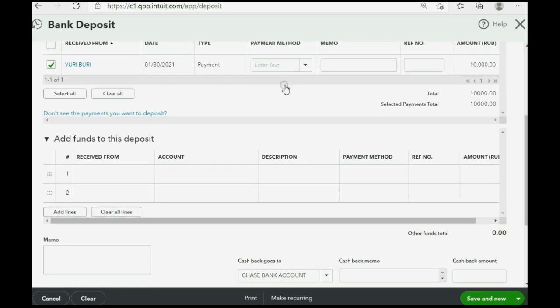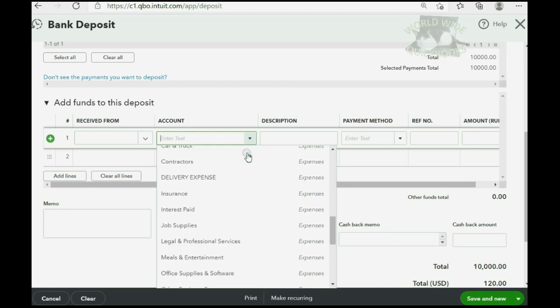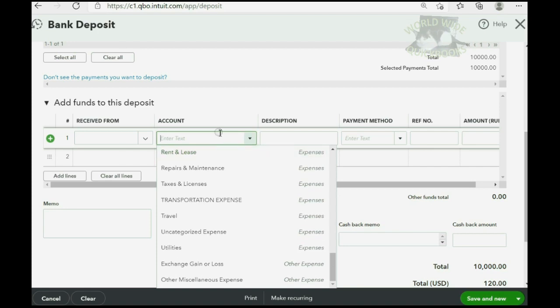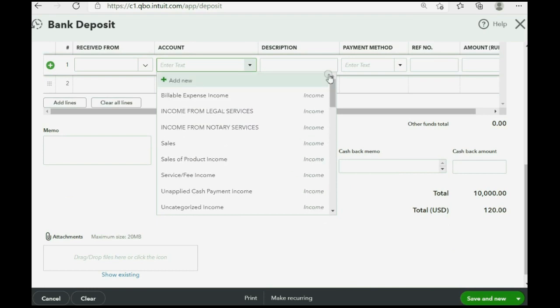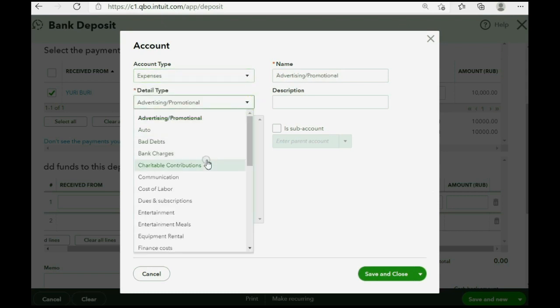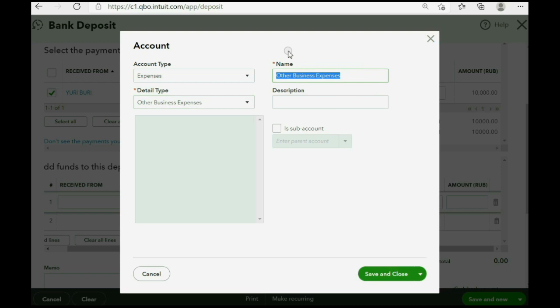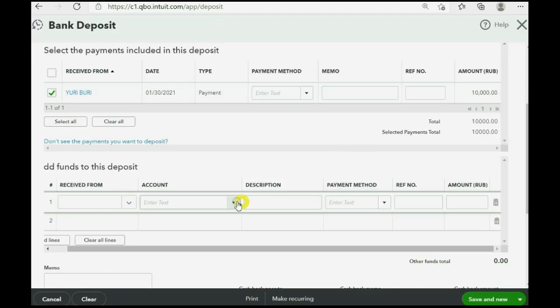And the way to do that is to scroll down and under the word account, click for the pull down arrow. And if you did not yet put the expense, transfer fees expense, or you could even call it conversion fees expense, you do have the ability to add that at the moment you add a transaction. So this account type, of course, is expense. And in this case, detail type doesn't matter. You can put other business expense if you want, but the name should be either transfer fees expense or conversion fees expense or any expense you had to pay to be able to get the money into your bank account in terms of US dollars. Click Save and Close, and then it will be on the list here.